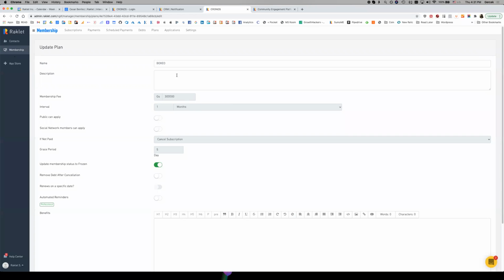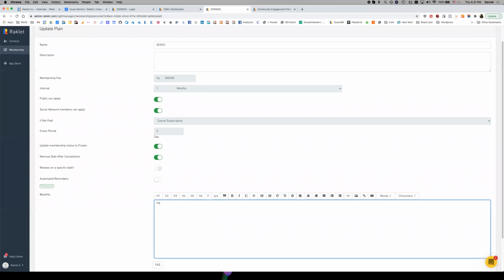Anyway, so if I just go here and look at your information. Let's enable this plan so that people can apply, right? And you're canceling their subscription after 5 days if they don't pay. And their most recent invoice will be there. So maybe you just want to disable this one because when you cancel the subscription, they're not using your services for that month. So that new generated invoice should be deleted probably. And you can add benefits here.